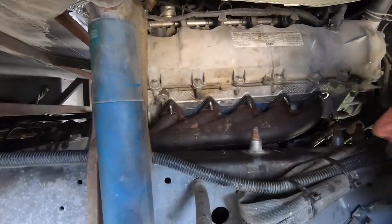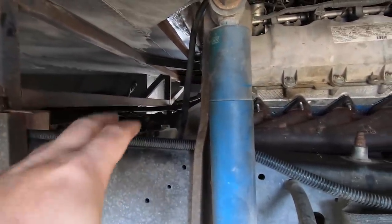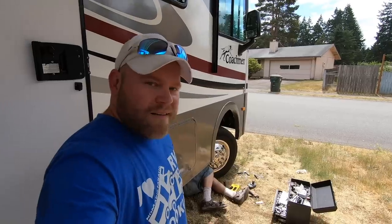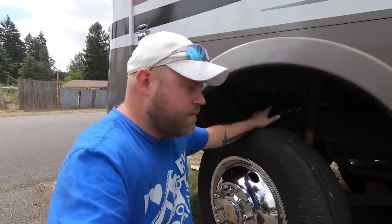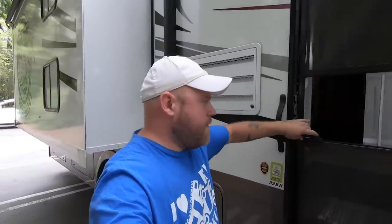After some wiggling, the new gaskets are in and lined up with the new bolts, starting to tighten them down. Did have to disconnect the exhaust on both sides to get a little more room where it attaches to the headers. In case you're doing this yourself: finger-tight the studs into the cylinder head first, then torque the nuts to 18 foot-pounds. Passenger side is all finished up — new gaskets in, all new bolts. Hopefully no more leak. Still need to hook up the exhaust back to the catalytic converter, and then do the driver's side.